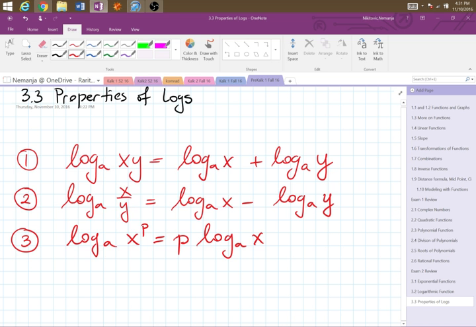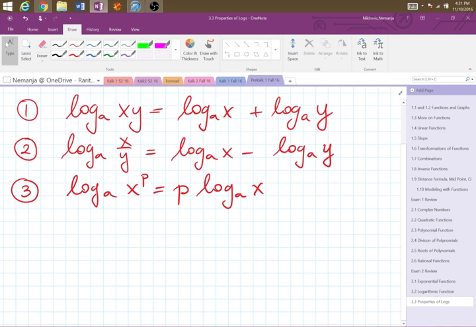These three formulas are extremely useful later on. We are going to use these formulas here in this class as well in the next two sections. But you really need to know these for your calculus courses later on. So we are going to have two types of problems in this section. One that will be expanding log functions, which is what we are going to use later for calculus, and one that will be compressing log functions, which will be used in our class later.